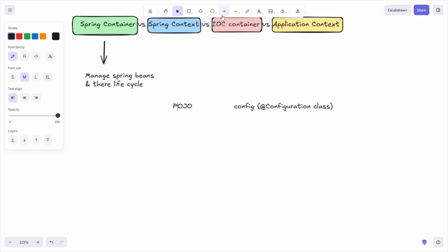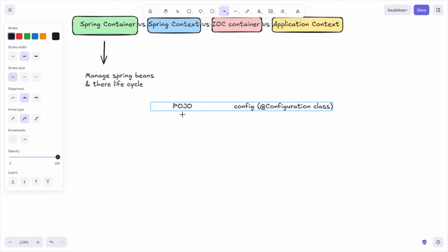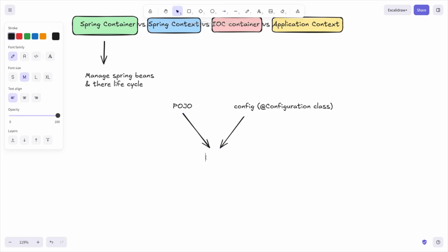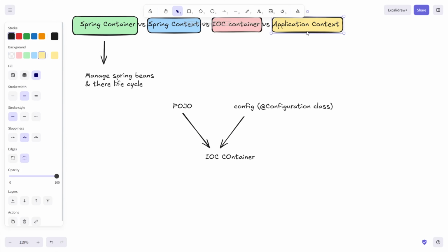Usually, both of these depend on one thing, and that one thing is very important in our Spring framework, and we call it the IOC container. Okay, cool, getting it? So this is our IOC container.